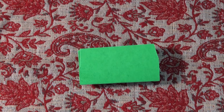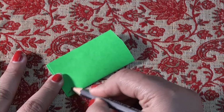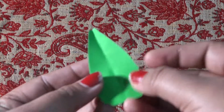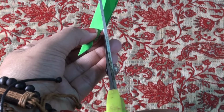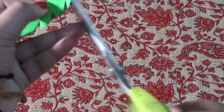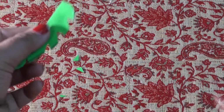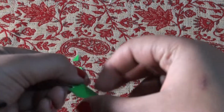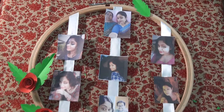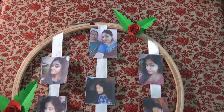Now using this green paper for the leaf, draw the shape and cut. Also cut the edges. And finally add the leaves and flower on the frame.